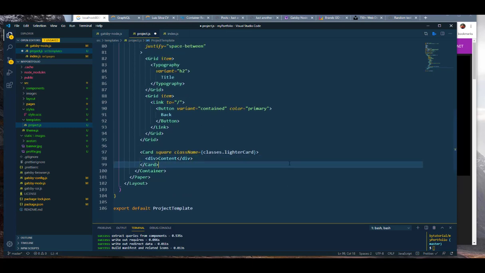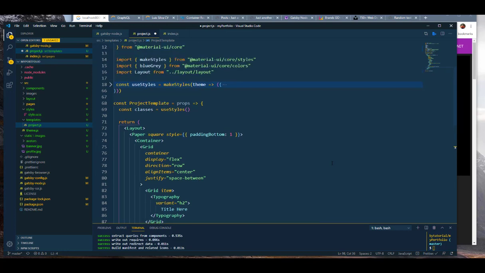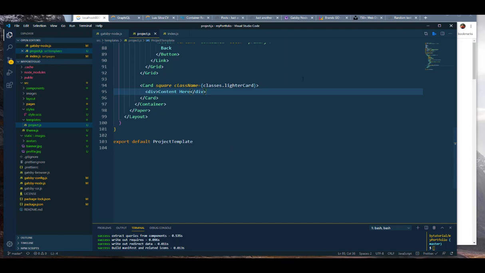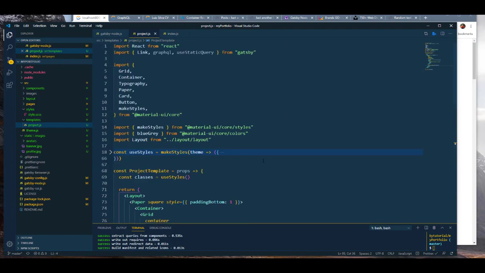Alright, and this is basically our title here, so it's going to be the title here, and then it's going to be the content here. Okay, that's all we're really going to pull inside this page. Okay, so it's just a template. Alright, and I believe that's all there is to it. If we save, there shouldn't be anything breaking.